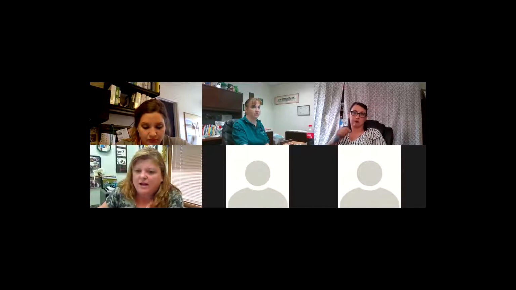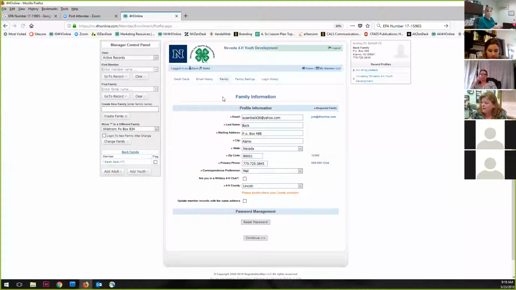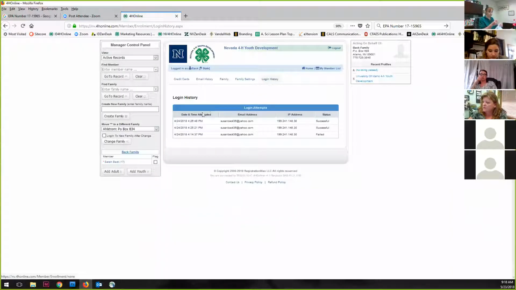Actually, let me share my screen again. I think you can see also their login attempts or their login history. Yeah, right here. So when you click Edit Family, you're on family right now, but if you go all the way to the right, login history, you can see there was a failed attempt, then 2 successful attempts back on the 24th.